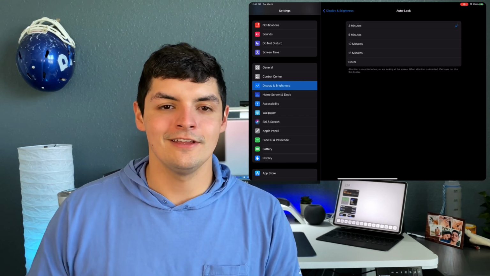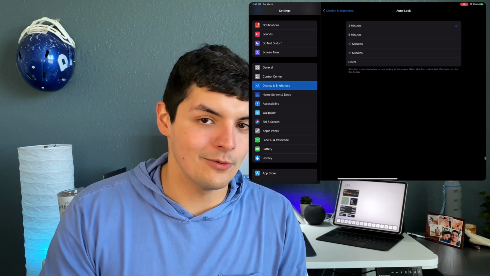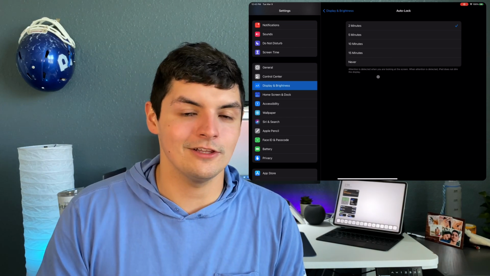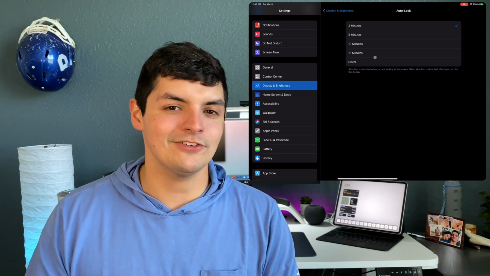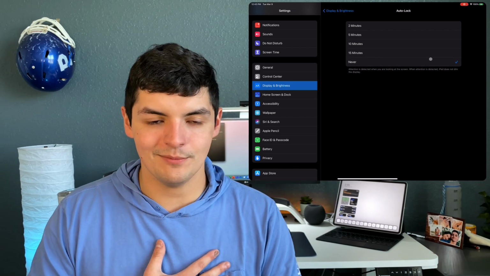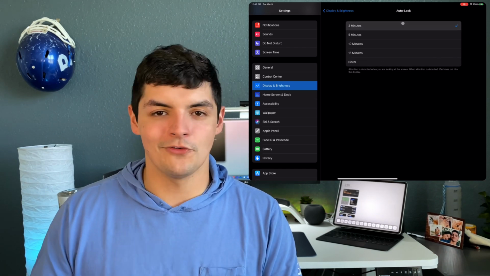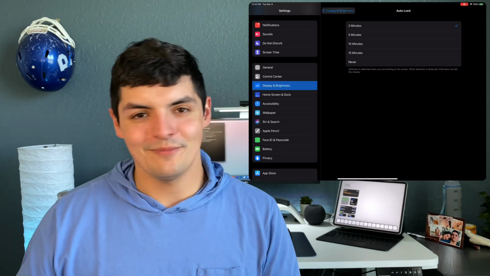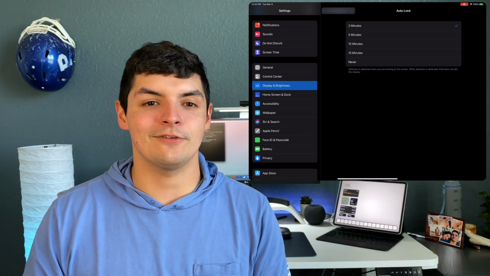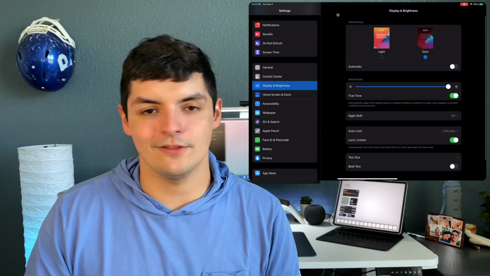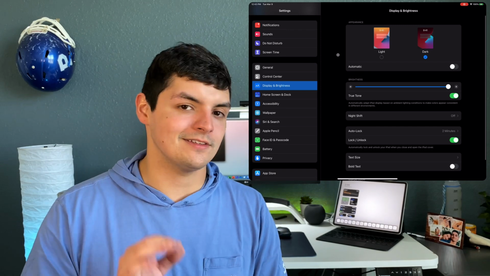Tip number five has to be turn on auto brightness, or make sure that if you do have auto brightness on, that you keep the setting a little bit lower. And if you want to stay manual and keep that setting all the way low, it saves even more battery. Like I mentioned, I have auto brightness on most of the time, but a lot of the time I end up manually overriding it and turning the brightness all the way up. But that's just me. I want you guys to save as much battery as possible and also get the most life out of those batteries as possible. So auto brightness is key for that.